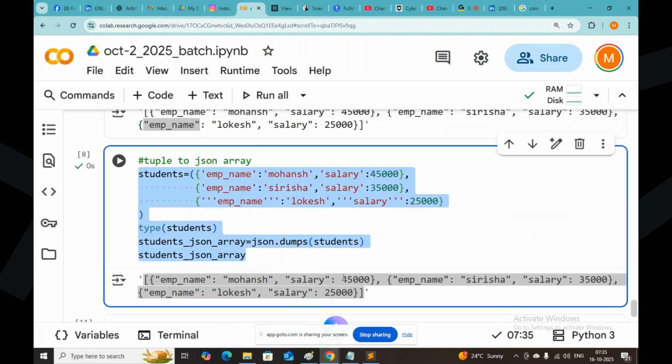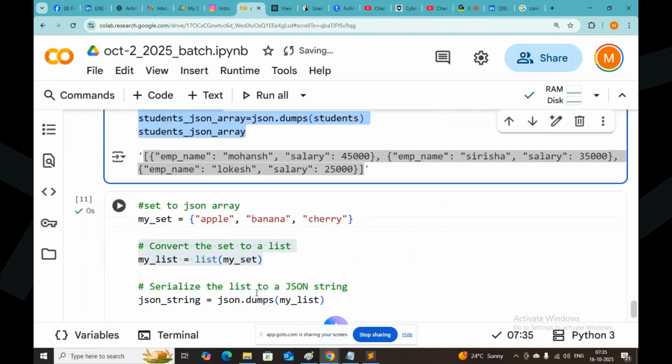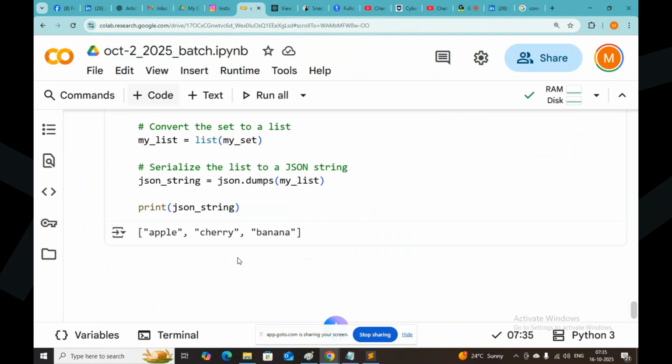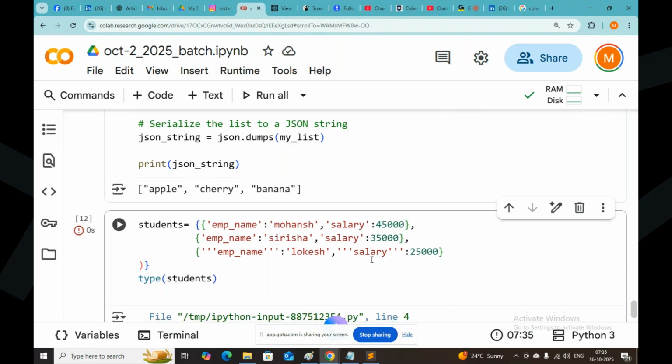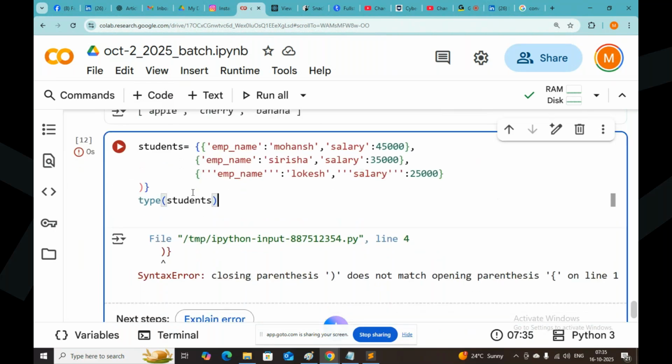How do we solve this kind of situation? Whenever you have a tuple, that is converting, that is not an issue. But whenever you have a set kind of thing, first of all, what do I need to do here? This students is something with curly braces. Let me give the type of the students. I need to remove the parentheses, one second.